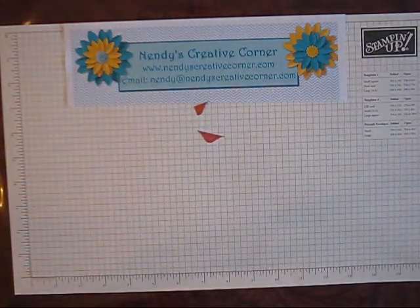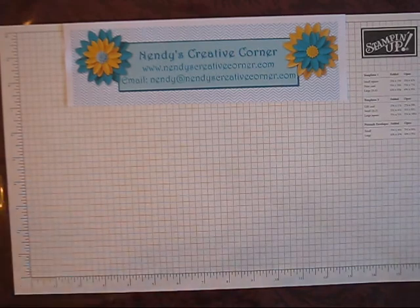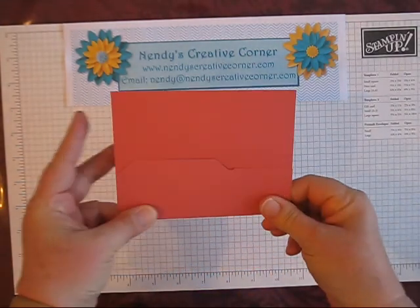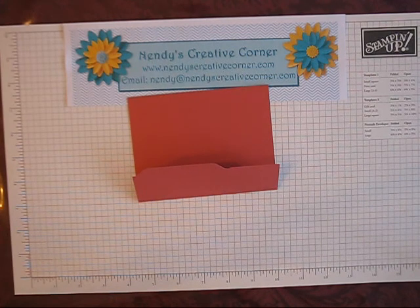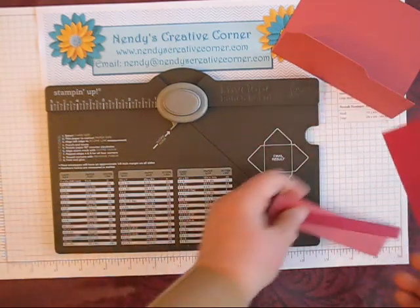I was watching a video and the lady showed an example of something she had done with her envelope punch board, but she didn't show how, so I figured it out, and we're going to use that embellishment on our card today. Okay, we are going to make a little embellishment.